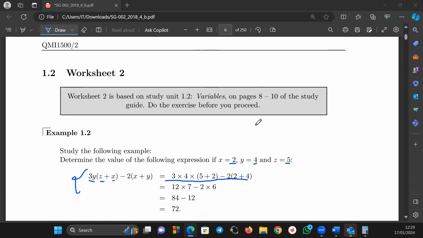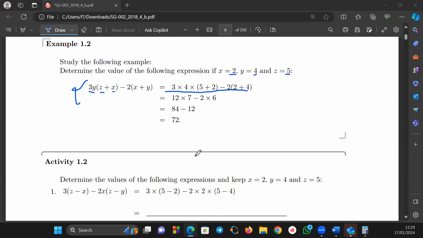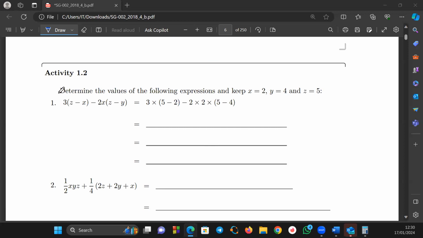All right. So guys, in this one here, I think it is given already. So what is needed, you have to just substitute. You were given x equals 2, y equals 4, and z equals 5. So in those letters there, instead of writing y, you will write it as 4. And then instead of writing z, you write it as 5. The way they did it in this one. So this one is just a simple question, but I'm not gonna use this one. Let me use only this one here to show you how it's done.